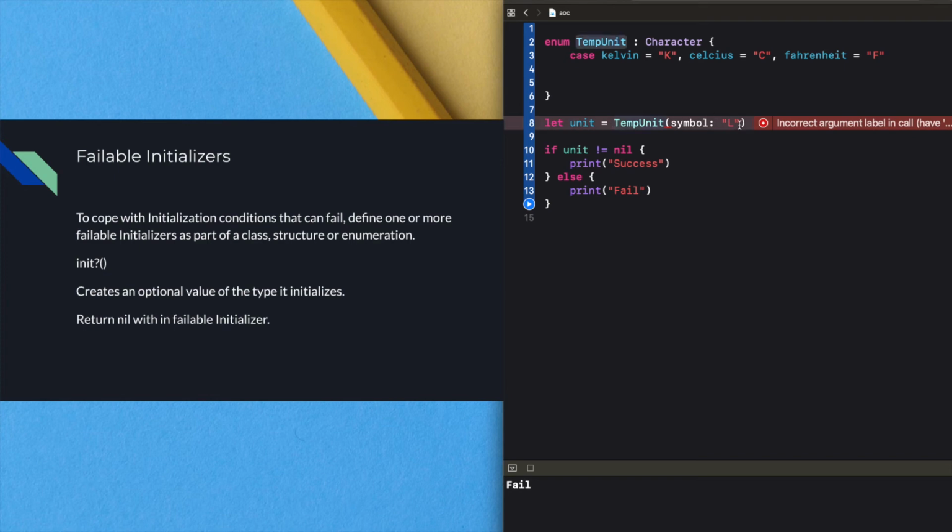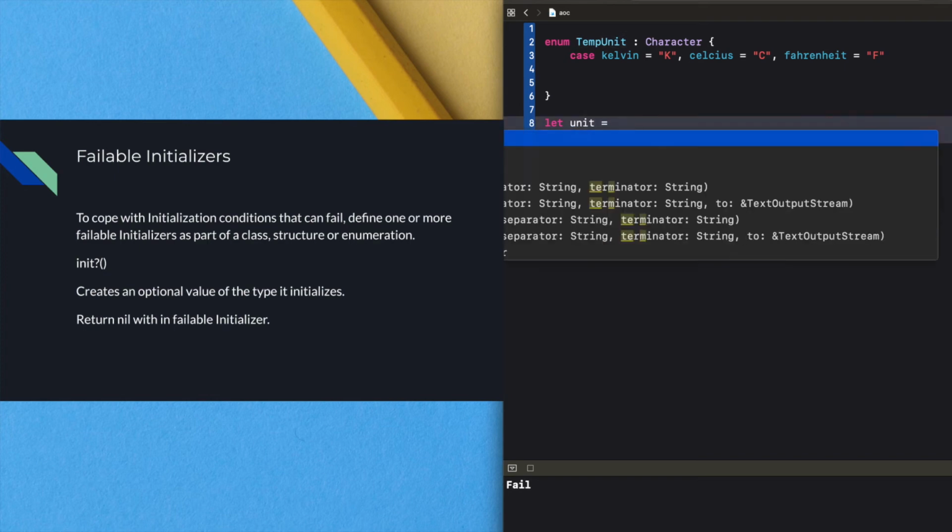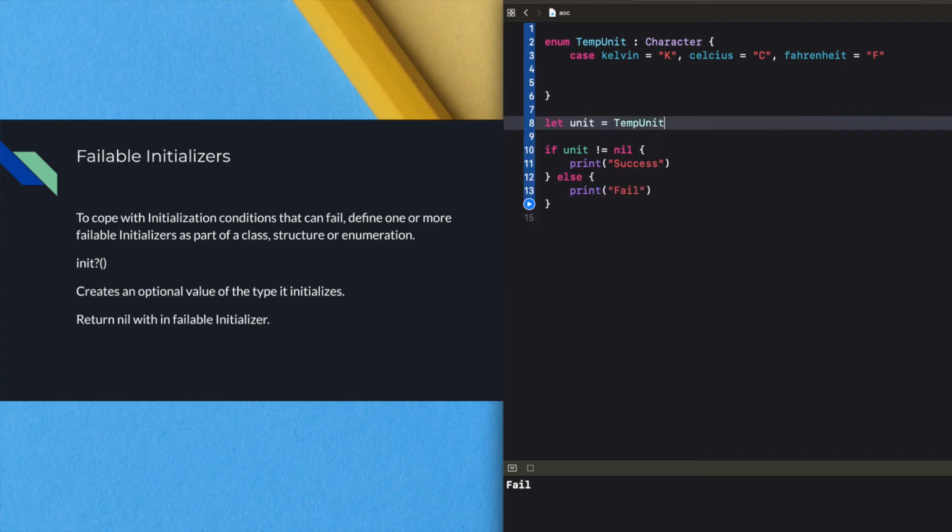And this will be TemperatureUnit with rawValue. Success. So enumerations with raw values automatically receive a failable initializer.